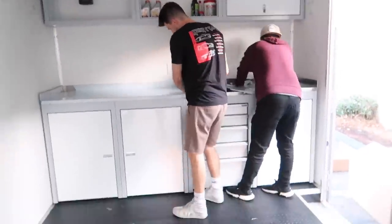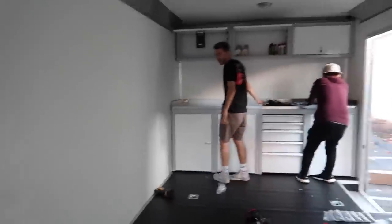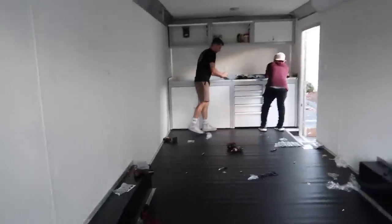Standing back, it looks money. Does it look pretty good? It looks money. And the flooring? Oh, did we do the flooring? Hey, let me just back up a little bit so we can view. Close up the cabinet.